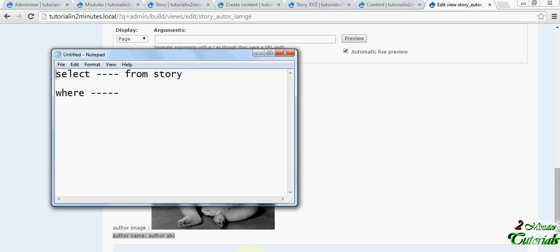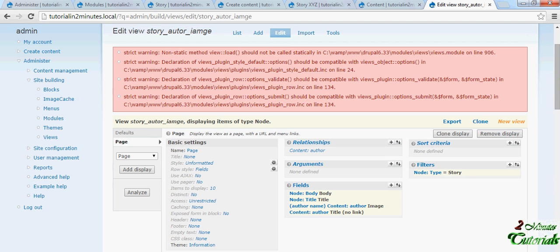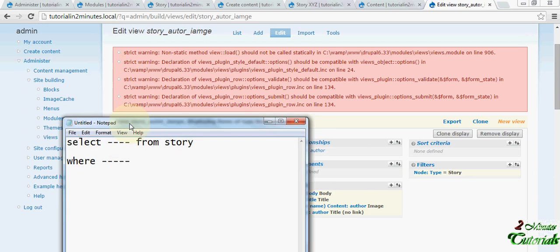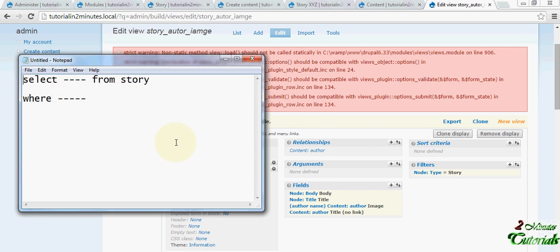So explaining these terms, what exactly we did. It's the concept of a select query. Here we did select fields from story.